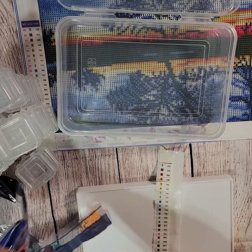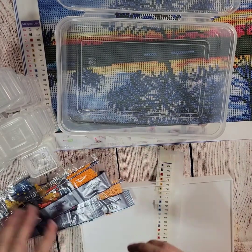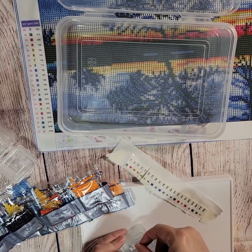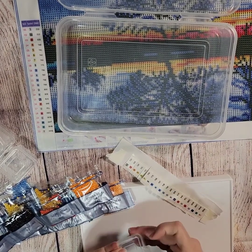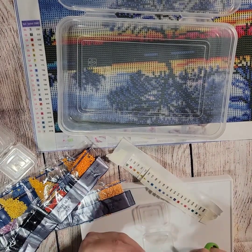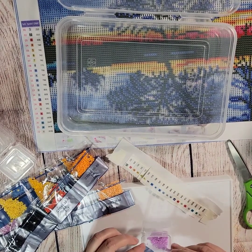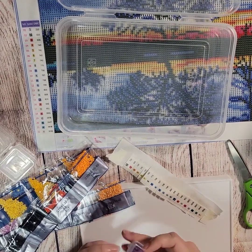So the good thing about my Harbor Freight is I can kit up in the order that they are and just arrange them at a later time. But I will pay attention to my little key over here just to make sure I don't go crazy and get all mixed up. And I think Harbor Freight is my second favorite storage containers, because they are separated and just easy to use.